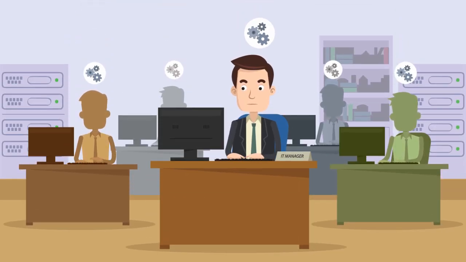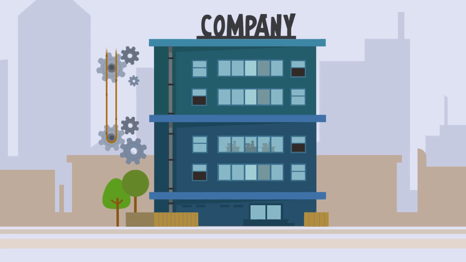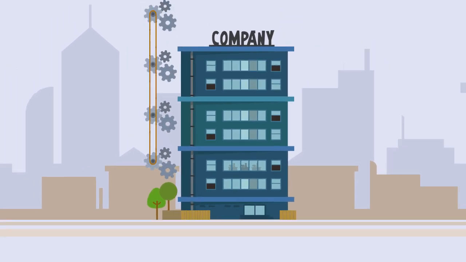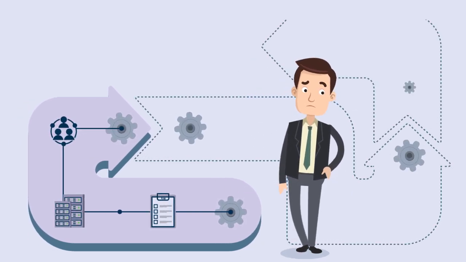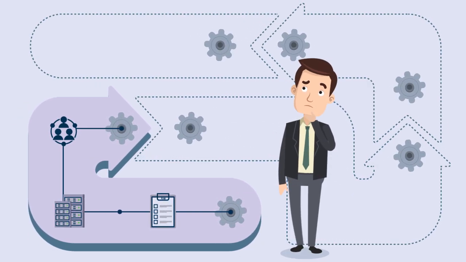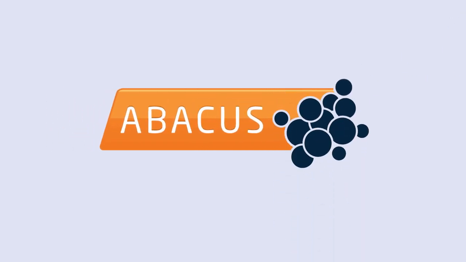Companies rely heavily on their IT department, and as businesses grow, they need new applications and technologies which can eventually number in the thousands. Effective IT teams find ways to stay one step ahead, manage change, and plan for the future. The ABACUS toolset is designed to help you do this.